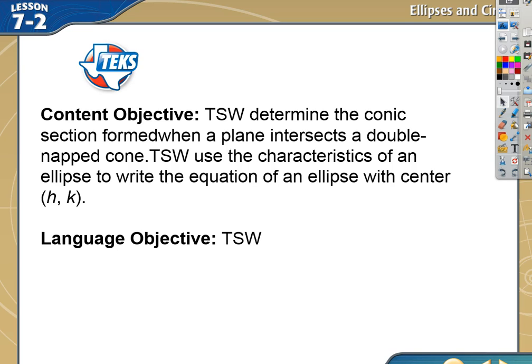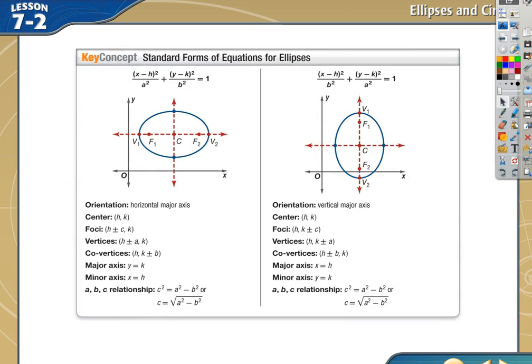The main one is we're going to talk about ellipses today. Here are ellipses. We do have an A and a B and a C part that we had last time, except it's a little bit different. So please pay attention to how this works. Notice here the difference between this side over here and this side over here. Obviously, hopefully you see that the ellipse is larger on this side.